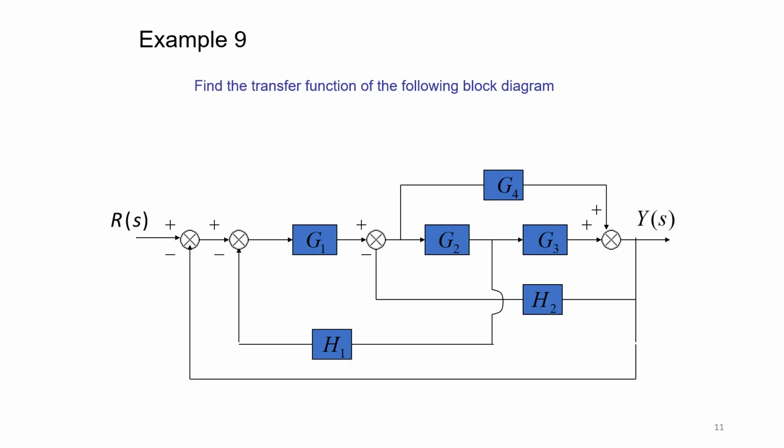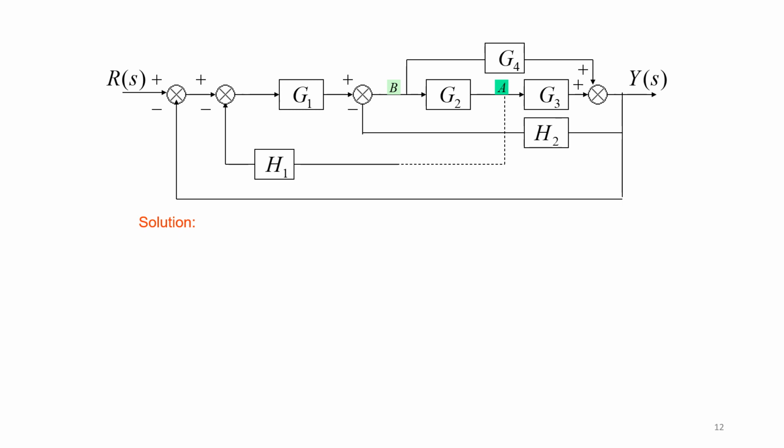Now this is another example where you will be finding the transfer function of a block diagram. Similarly here also you need to identify the rules which you will be applying. Here also concentrate on this takeoff point and try to move it here. It will solve one loop. That is what I told you. So this takeoff point, which is highlighted in gray, you can shift.